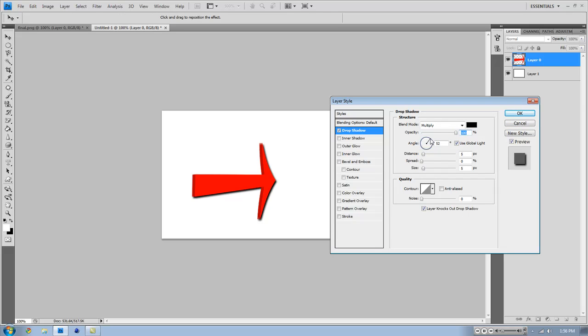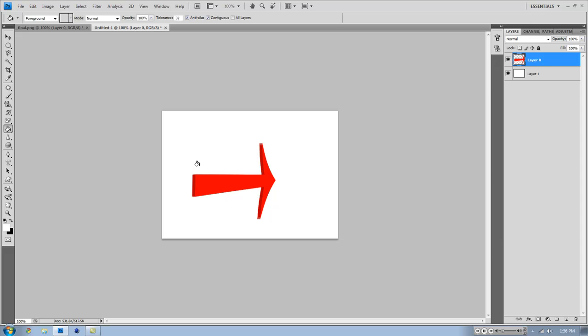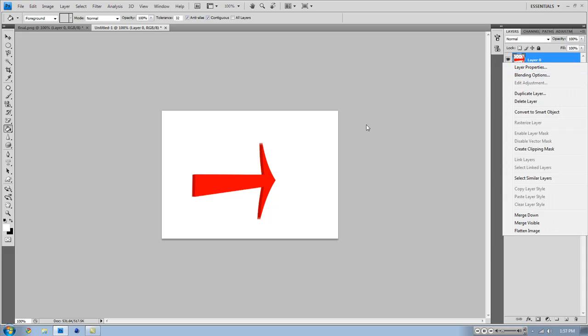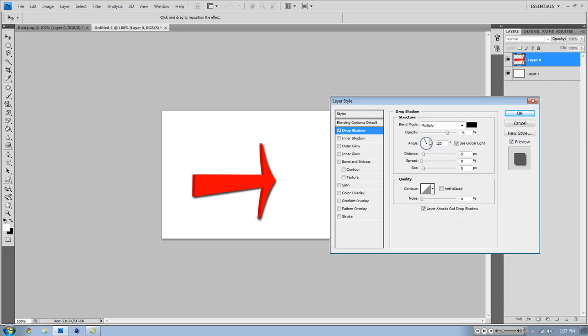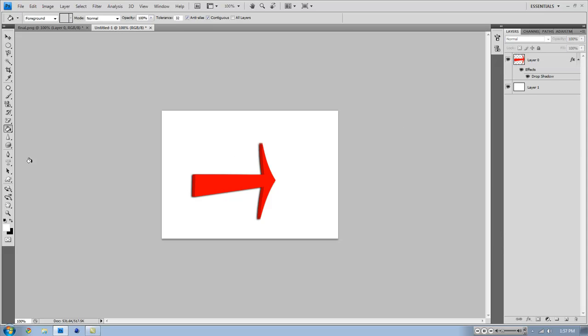Make the opacity up, you can change your angle. So let's say I wanted to pretend like it's on a wall, but off a little. You could just change the angle. Now as you can see, it looks like it's off the wall a bit. I actually wanted that because it actually looked pretty good. So put the opacity up some. Probably the distance maybe 2. And there's that. So that's all of your tools covered in 3 parts.